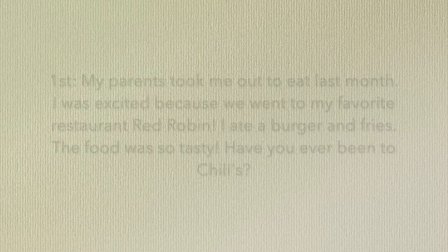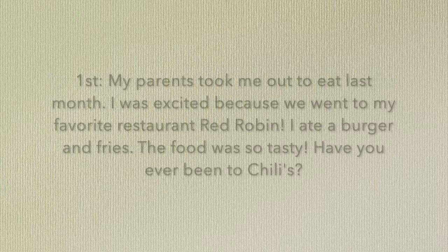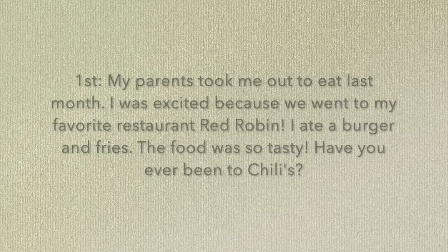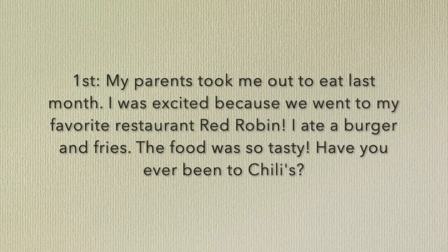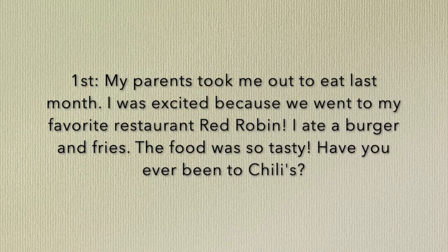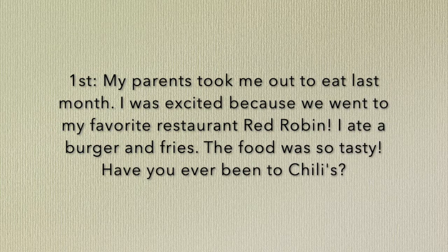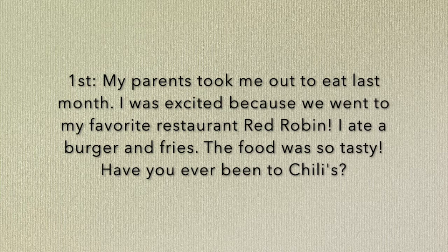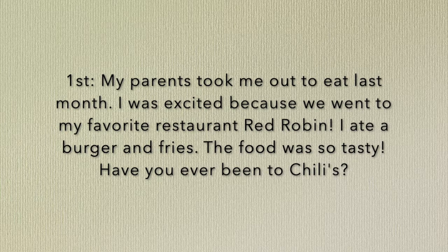Now, first grade, you have to write a five-sentence paragraph. So let's take a look at one extra sentence you could add to your description. After I ate burgers and fries, the next sentence was: 'It was so tasty.' So I'm describing how the experience was. Make sure that we're giving details about the setting — where it took place. Was it a cold place? Was it a warm place? Was it a restaurant, in this case?